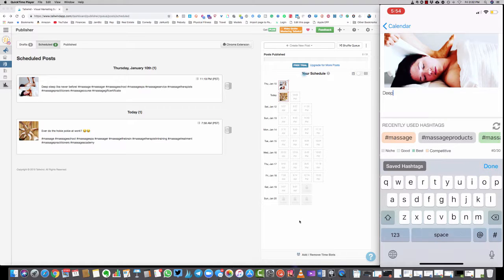Now, using a competitive hashtag is not necessarily a problem because what it does mean is that there are millions of people using that hashtag. So it's important to have a few competitive hashtags per post because you would like to have some people spill off from those major hashtags and start following you. Using the green hashtags means that it's not as competitive, so your posts are more likely to be seen.